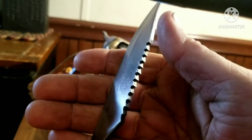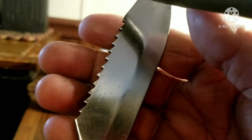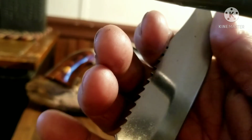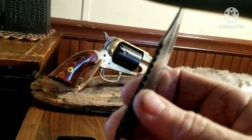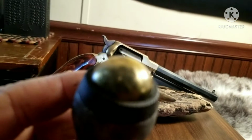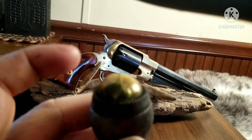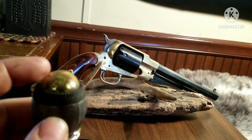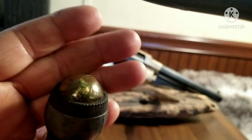These are fairly aggressive. I'm not sure how much actual sawing they would do. I think this was more of a gimmick knife than anything. You probably could put a good edge on it. It doesn't have much of an edge on it. Of course, it's got the bottle opener. All right. Still got the compass in it, but it's to be expected. It doesn't work. It's lost, evaporated some of its water out. But I thought it's pretty cool to find one with the compass still in it.